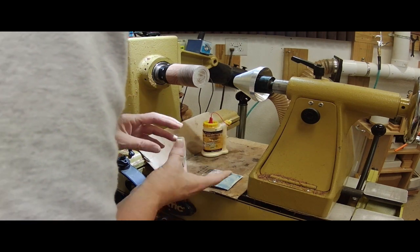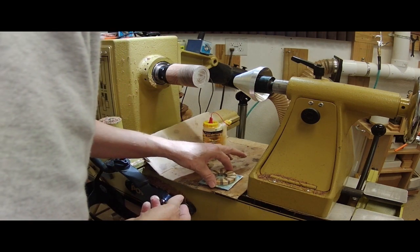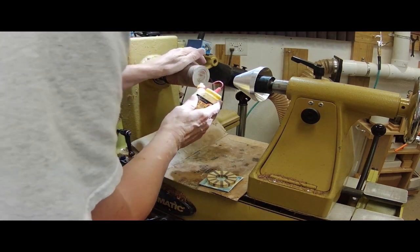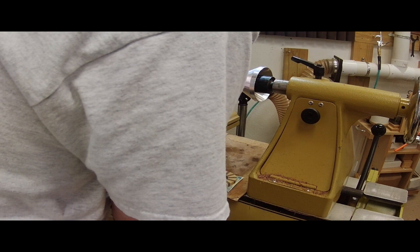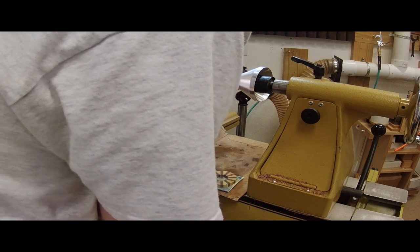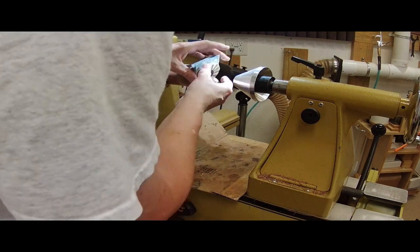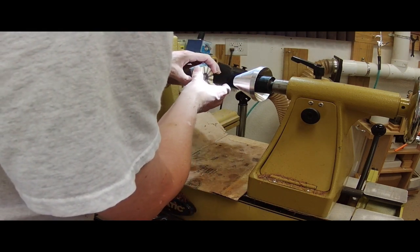Centering the segmented ring proved to be more difficult than I expected. In this case, I used the metal cone that came with the one-way revolving center, and this worked pretty well.